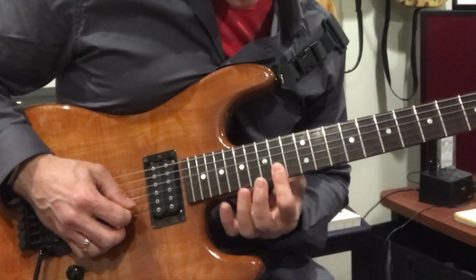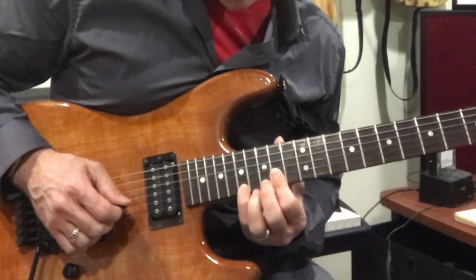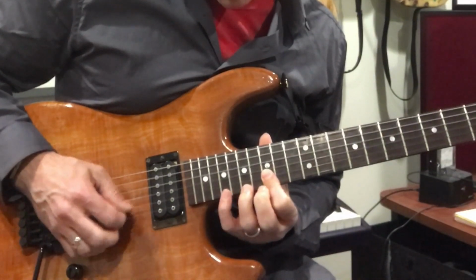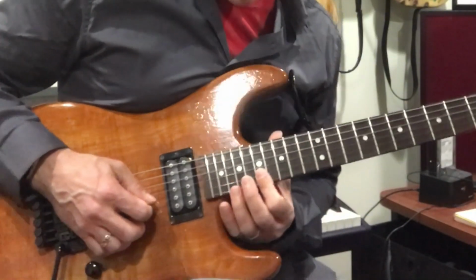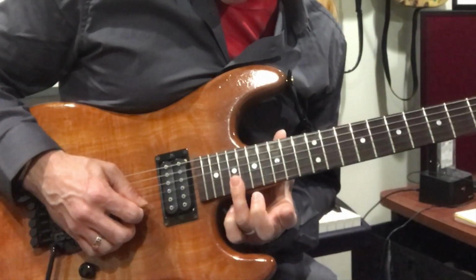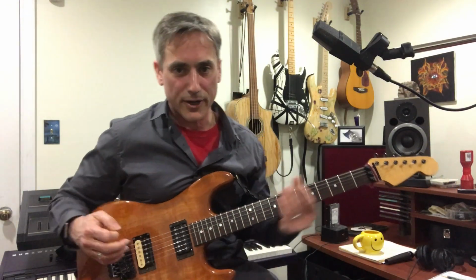Another 2 frets, we're going to bar on the 14th fret, and on the E string we're going to play 14, 15, 17. We're going to go up 1 fret to the 15th fret with our bar, and we're going to play 15, 17, 19. We're going to go up another whole step to the 17th fret, and we're going to play 17, 19, 21. And finish it out with moving a bar to the 19th fret, like an octave, right where we started, but an octave higher.